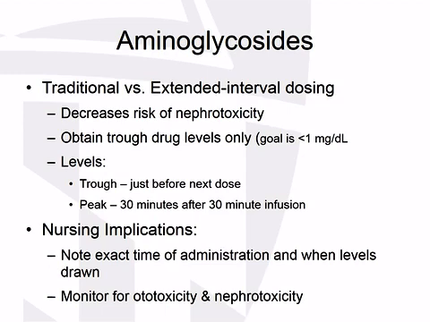Nursing implications. Like any drug that is monitored with plasma levels, it is extremely important to note the exact time of drug administration as well as the exact time when the levels were obtained, because that information is very critical in interpreting the levels that are reported. Additionally, monitoring for ototoxicity and nephrotoxicity is very important.